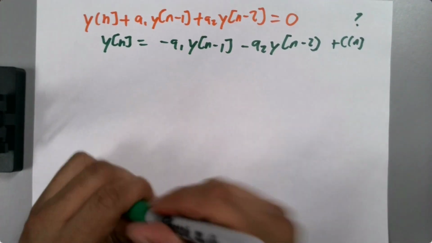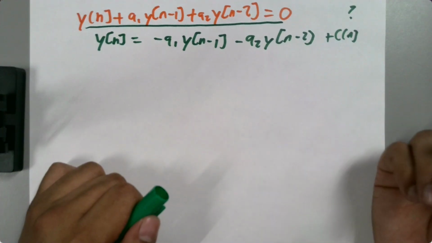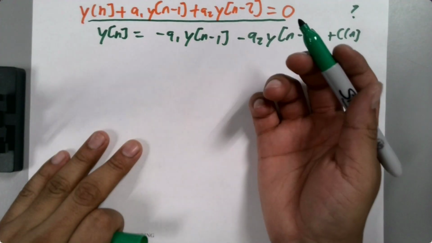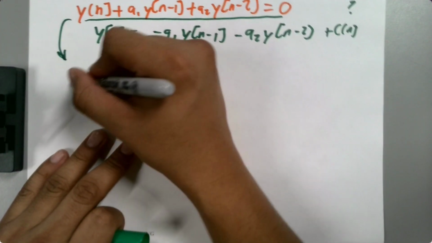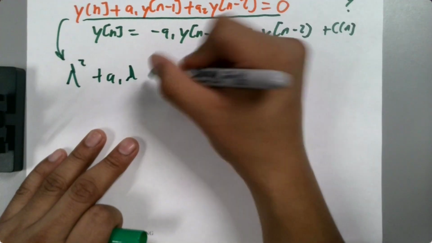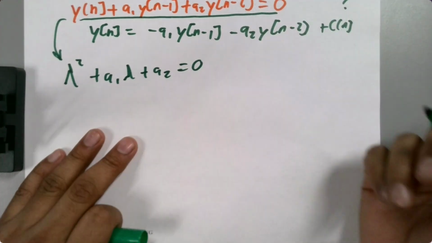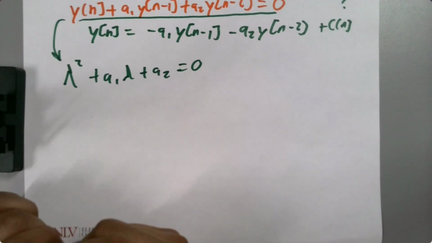So what I'm trying to show you is that this looks really familiar to what you did in the ZIR. You're doing these auxiliary equations. And then you can just replace this with, does it bother you if I just skip steps? Lambda squared plus alpha 1 lambda plus alpha 2 is equal to 0. And then you can solve for your auxiliary equations right there, okay? Does that make sense?